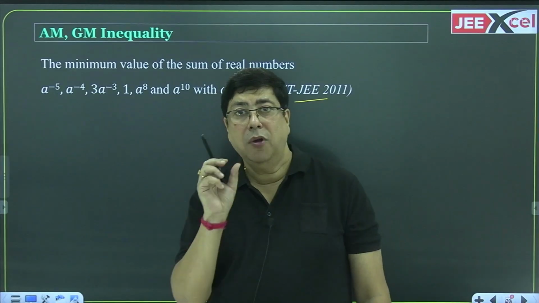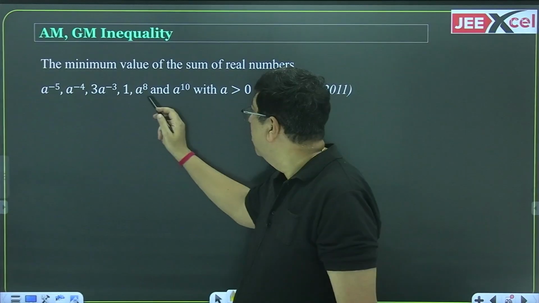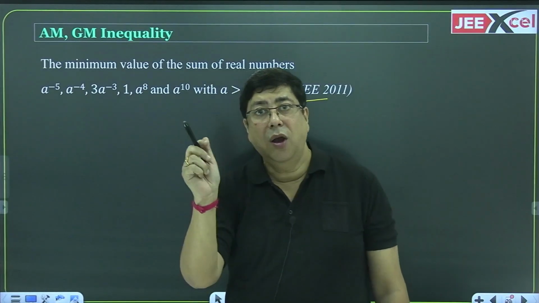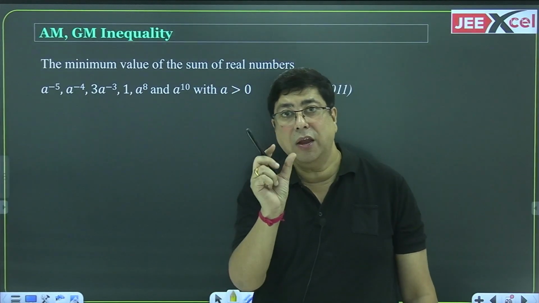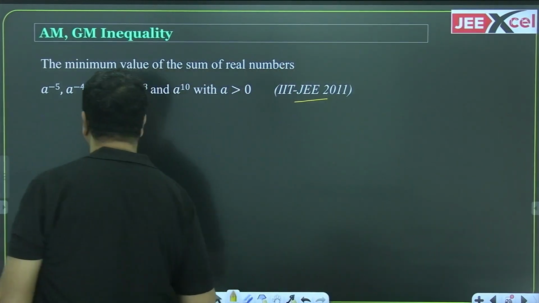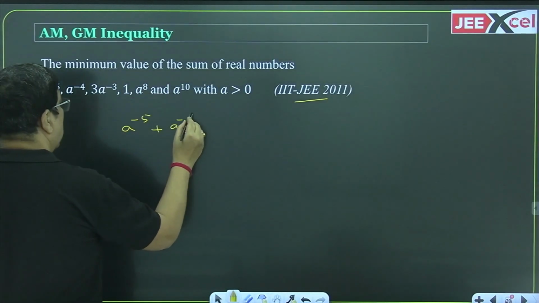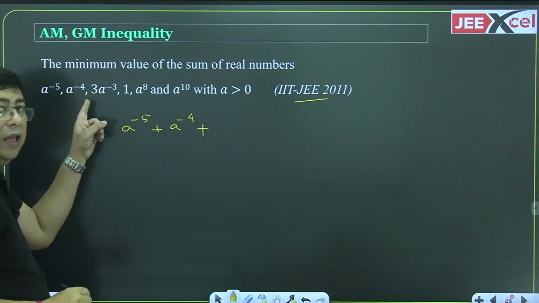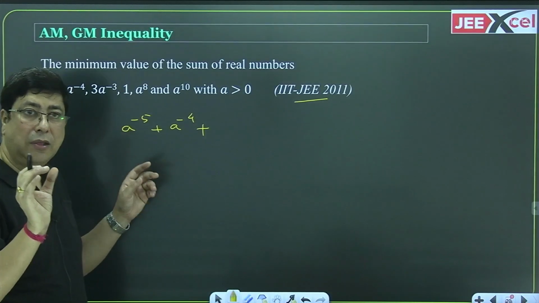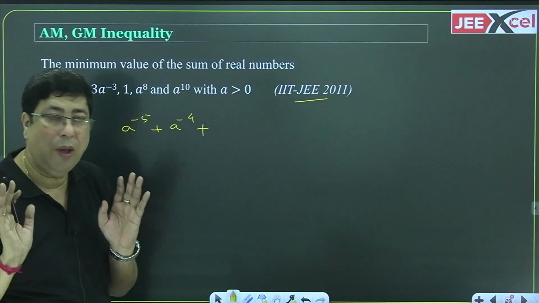Always remember one thing. हम लोग को ऐसे करके apply करना पड़ेगा AM को. जैसे if you separate the terms in such a way that if we apply the product GM, all the A terms will be cancelled and we are getting a constant number. Remember, this is the most important, and regularly this type of sum comes in the JEE examination. So A to the power 5 plus A to the power minus 4, 3 times it is there. So I am writing 3 terms such that the positive term is cancelled, that is, the upper power is cancelled by the lower power, and in the GM we are getting a constant term. That should be our target.